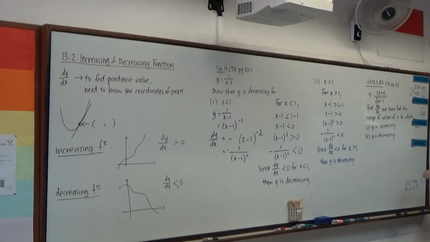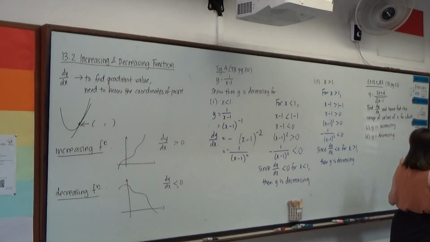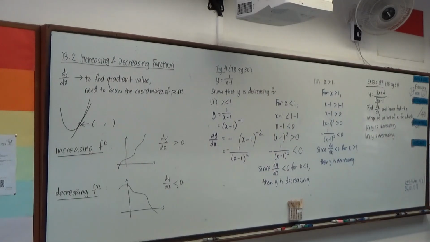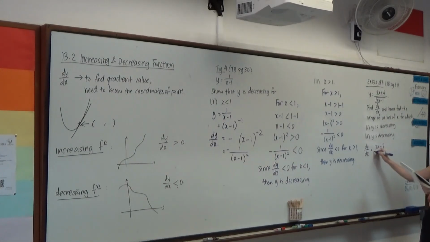The first thing that we surely should know how to do at this juncture is to do the dy over dx. Could I give you maybe about 2 minutes to go and do your dy over dx, such that eventually I want you to be able to show that your dy over dx is equals to 3x minus 7 over 2x minus 1 to the power of 3 over 2. I give you about 2 minutes to work on that. Do your quotient rule, try to get this.